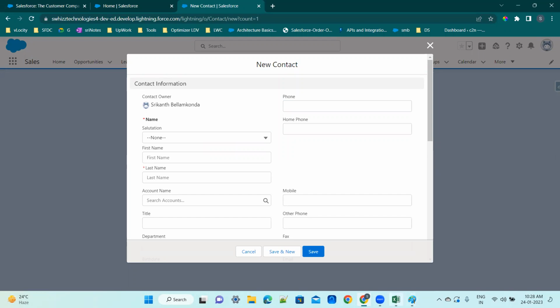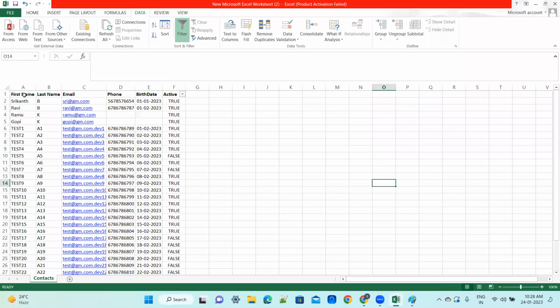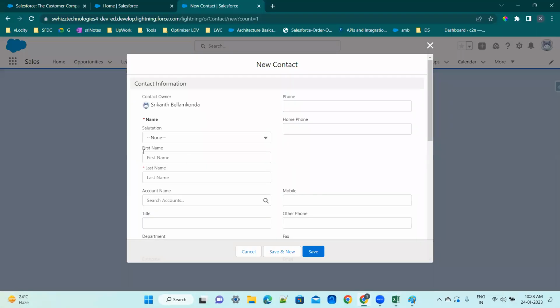In the Excel sheet, first name is there, na? This header value is mapped with this field name. This header name must be mapped with the field name so that the value will be matched. It's a simple story. By looking at the next screen, you will get clarity.